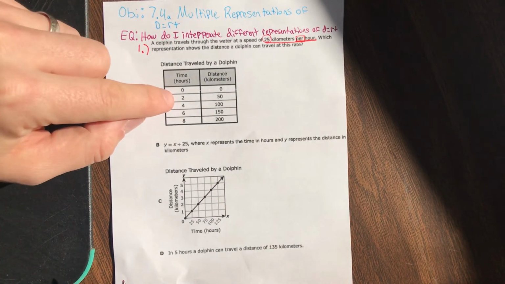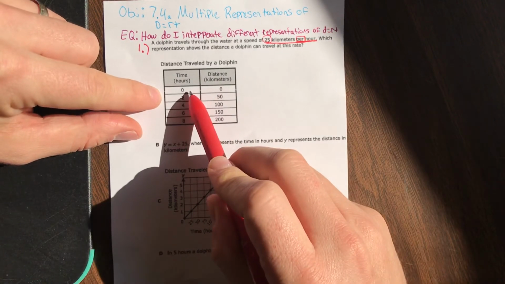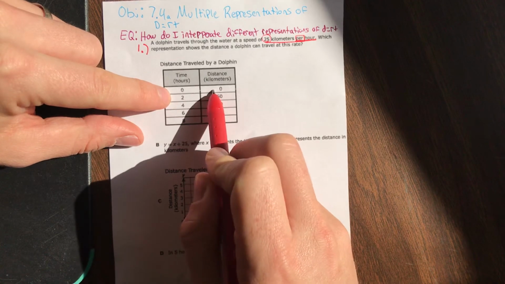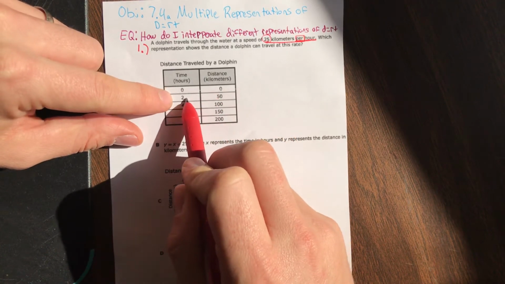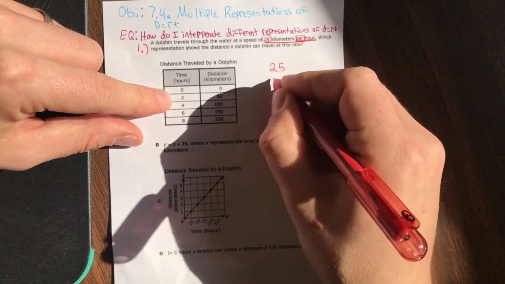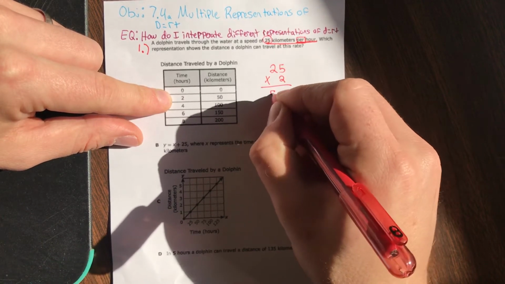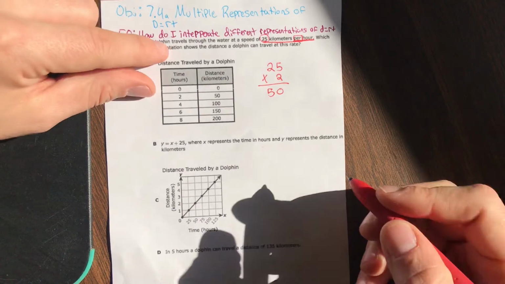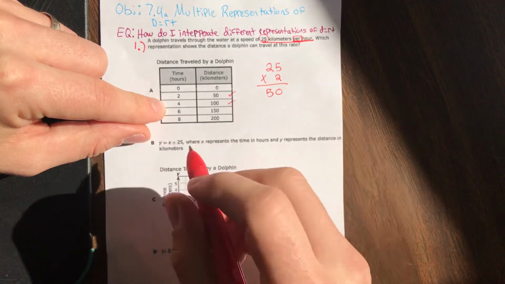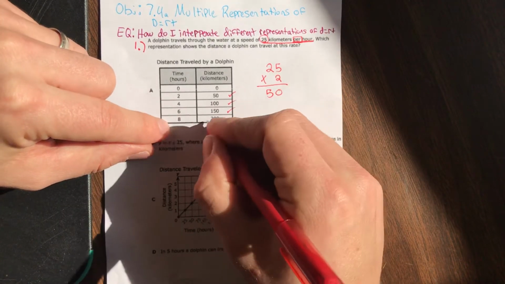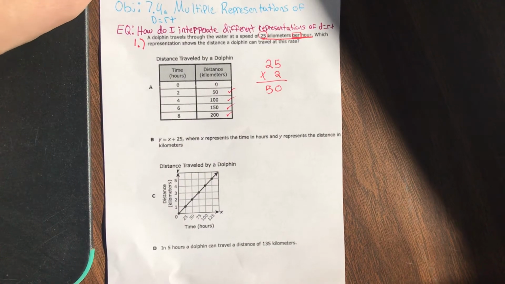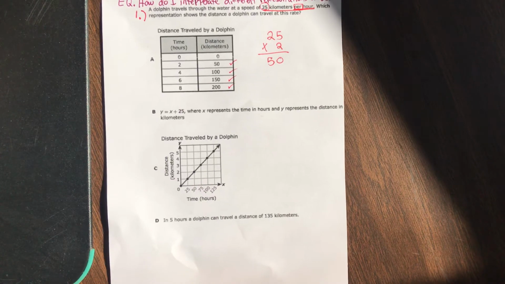So we've got time in hours, right? So if I said that the dolphin traveled 25 kilometers per hour and it's 0 hours, the dolphin obviously went 0 kilometers, right? So if it was 2 hours, did the dolphin go 50 kilometers? So let's see. If it's 25 kilometers every hour, we're going to multiply that by 2. And obviously that's 50, right? So that is correct. You would do that for all of these. Would 4 be 100? Yes. Would 6 be 150? Yes. Would 8 be 200? Yes. So those are all right. But because we are great mathematicians and we are super good at word problems, we're going to go down and make sure that the rest of them are all right too.